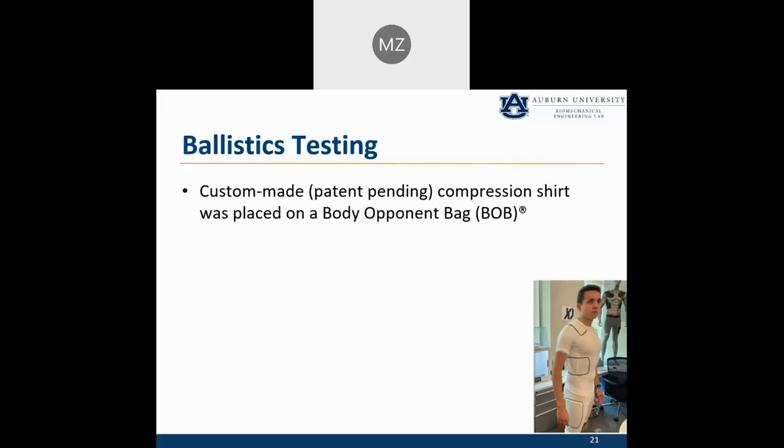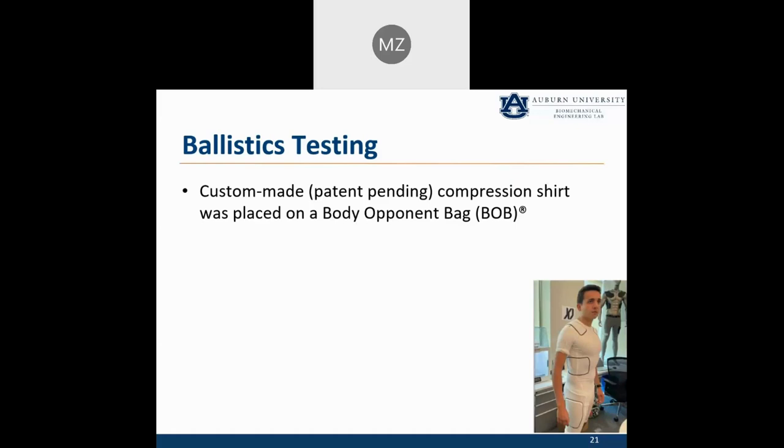So this individual on the bottom right is donning our patent pending compression shirt and shorts. Essentially what this technology allows us to do is this individual will don the shirt and shorts, and then you can see the outline of these strategically placed pockets on these garments. Once the garments are donned, the 3D scan is performed of the pocket. Due to the contrast of the outline of the pocket with the garment itself, the computer can extract the specific area where the pocket's located and use that information to generate a 3D computer model that can be 3D printed to make something such as custom fit body armor that can be inserted into that pocket, and then it can hold it and conform perfectly to the body.